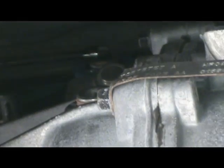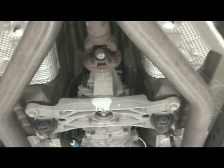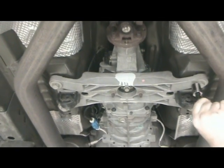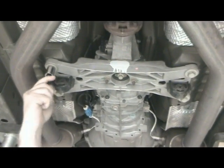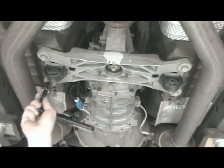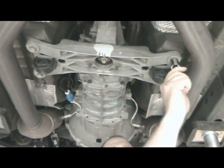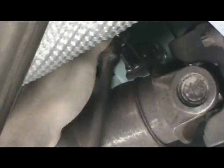Using a 10mm wrench, go ahead and fully tighten the shifter arm bolt, being careful not to over tighten. Next, we need to fully tighten all 4 of the brace bolts, bringing them up evenly. We can now tighten the linkage and the rear support bracket. Be careful not to over tighten.